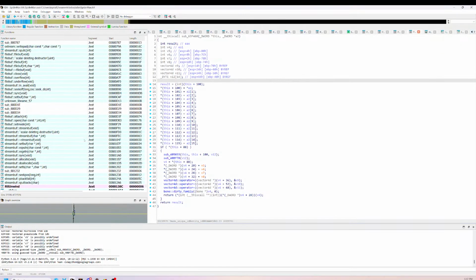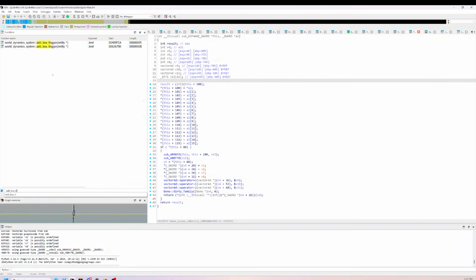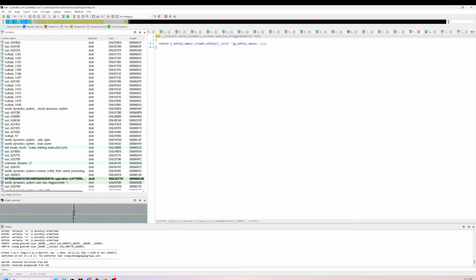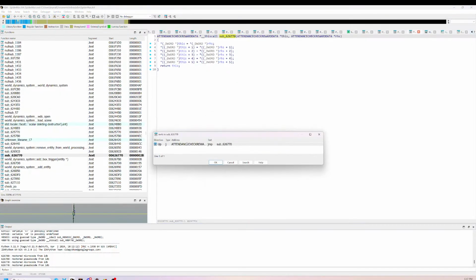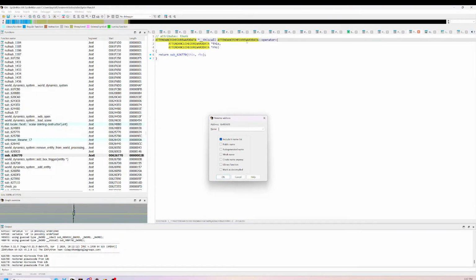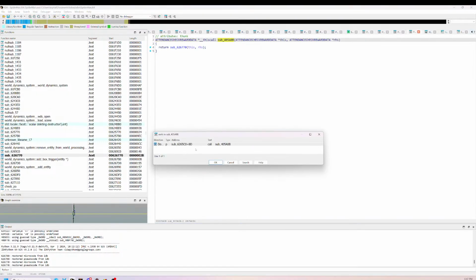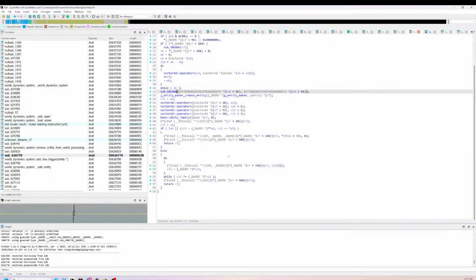Okay. So the last thing that I did was add box trigger. This guy. They are all the same, so what is this? I need to remove this stupid name. Interesting.